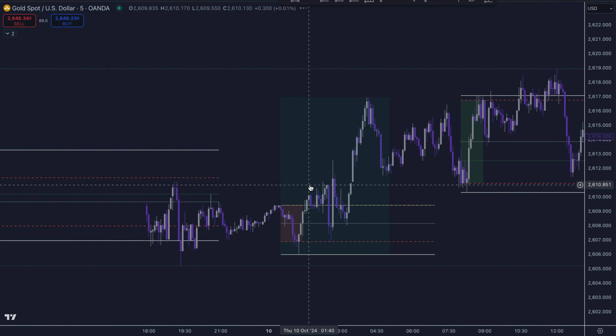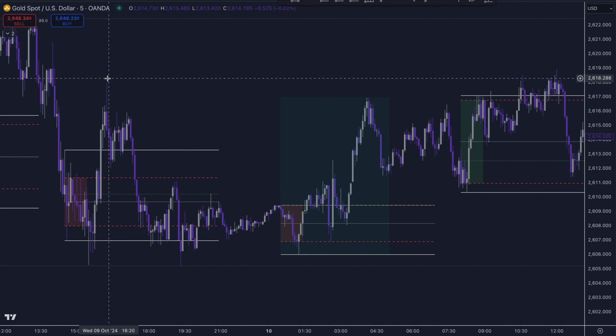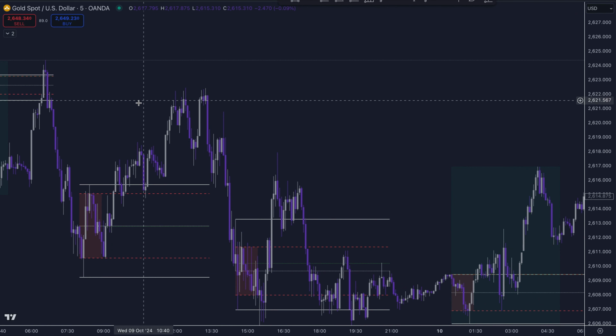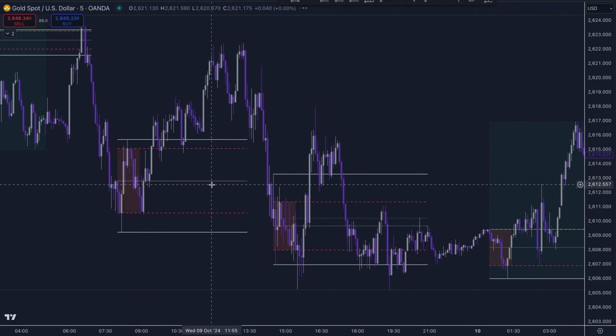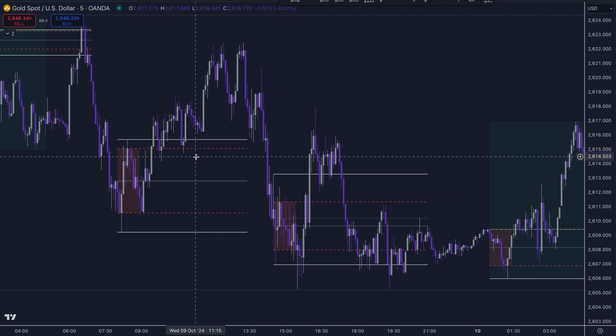So it doesn't always work. I'll give just a few disclaimers. If there is high impact news in that day, we'll tend to not look for taking any trades on the lower time frame, because when high impact news does come into play, your strategy may not be respected.